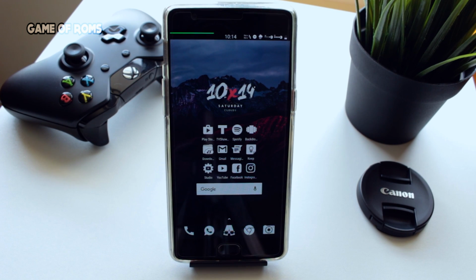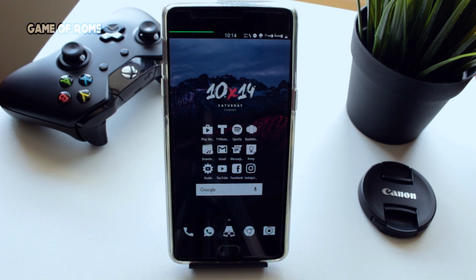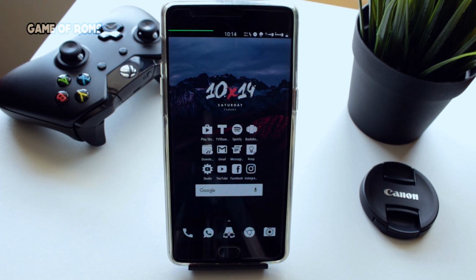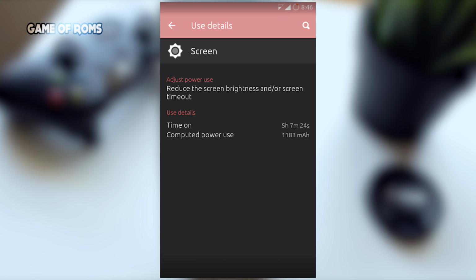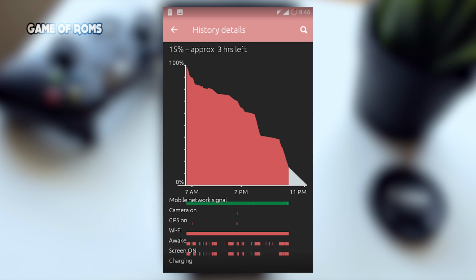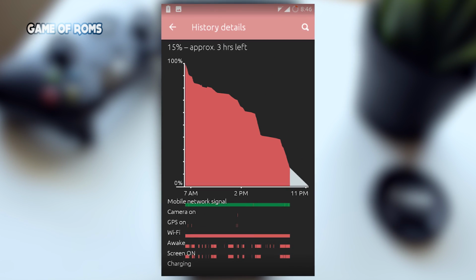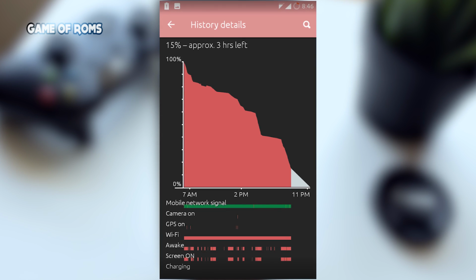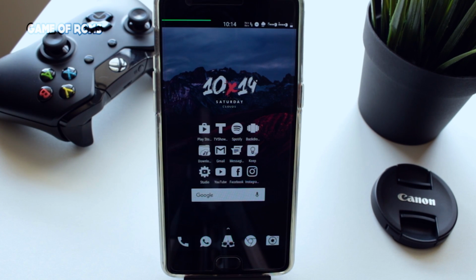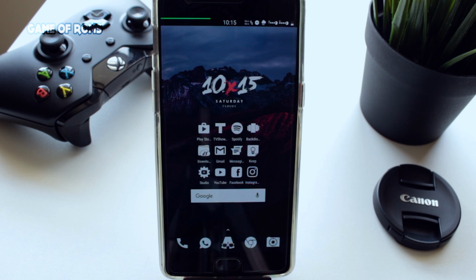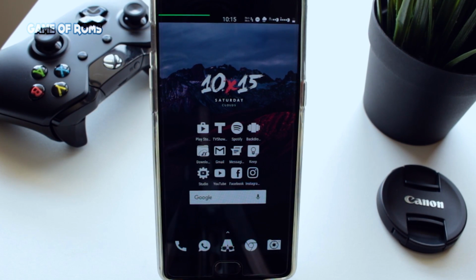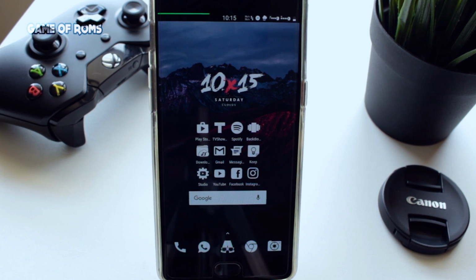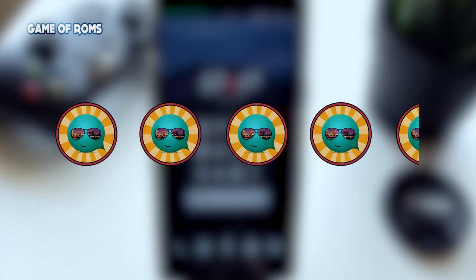And now let's talk about the major reason to flash any Android custom ROM. Battery life. I got around 5 hours of screen on time with my normal usage that includes Instagram, Twitter, Google+, WhatsApp, sometimes some YouTube videos, music on Spotify and no heavy games. With so many customizations, great features, nice battery life, inbuilt Substratum, Dash and OTA support, I'm going to give this ROM 4.5 out of 5.